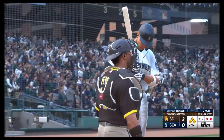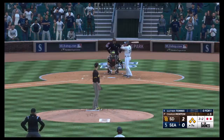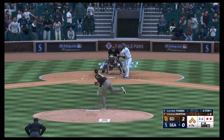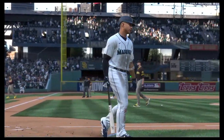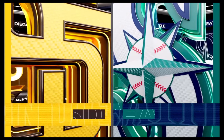So all 3 runners will be off of the full count pitch with 2 away. Yeah, this is a good chance to tie this ball game up. Maybe even take the lead if they can get something deep into the gap in the outfield. Got it by him for the K. So a job well done from the Friar bullpen that time. 8th inning coming up. It's the Padres 2 and the Mariners nothing.